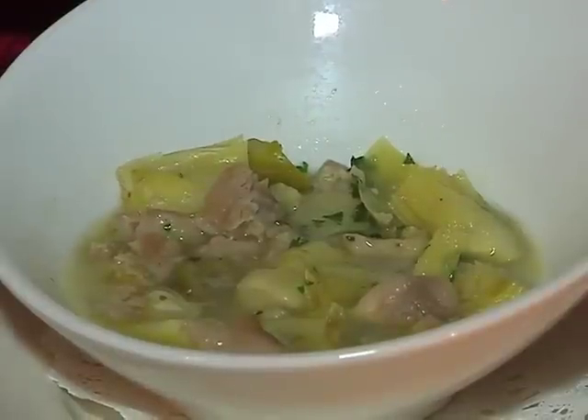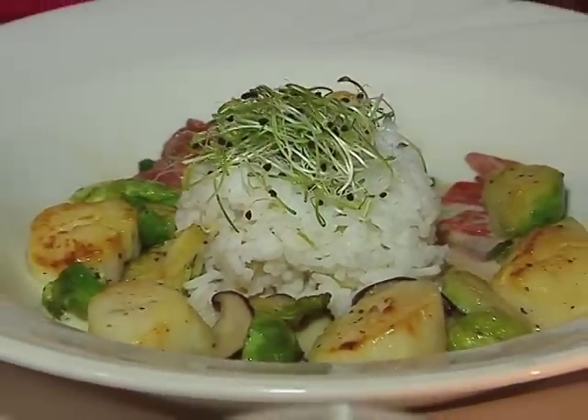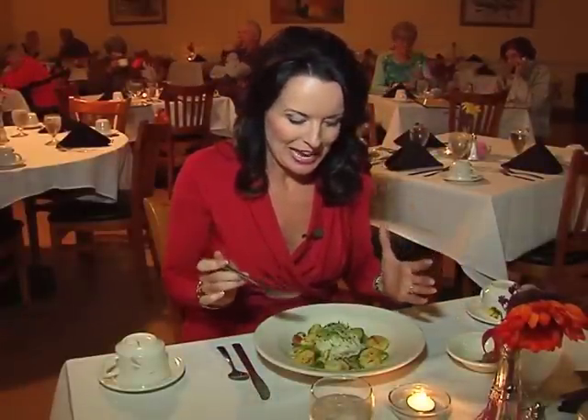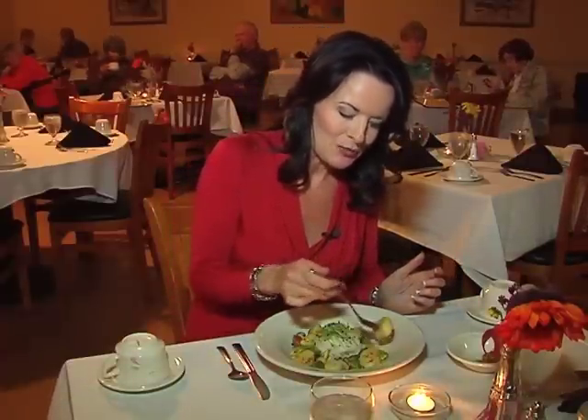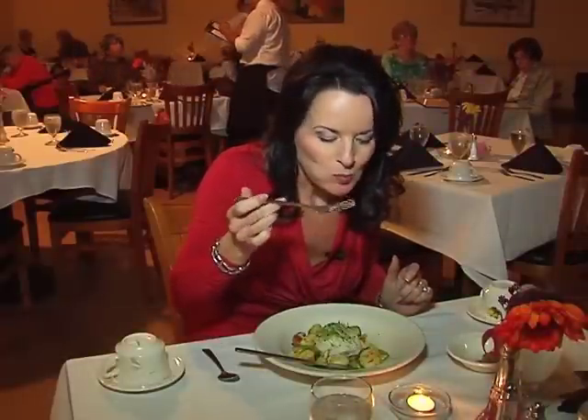So this is the appetizer — it is a Parmesan crisp filled with ratatouille. The texture is very, very nice and the broth is clear and very flavorful. I'm not sure the camera is doing this plate justice at all because the presentation is amazing and the food just looks incredible — the aroma is very, very good. These scallops look to be absolutely perfect. The texture is perfect. Remember, this is coconut vanilla, so I'm interested to see if it's really sweet. Mmm. That is divine for sure.